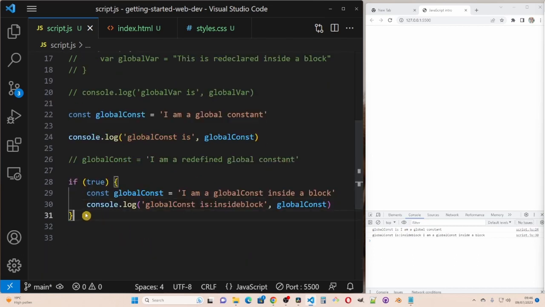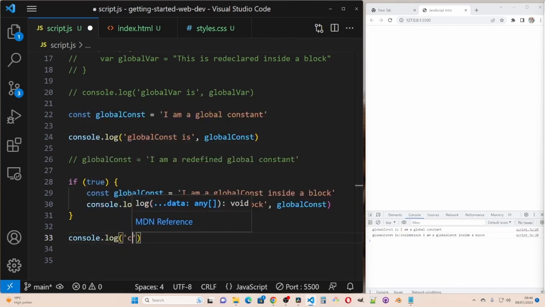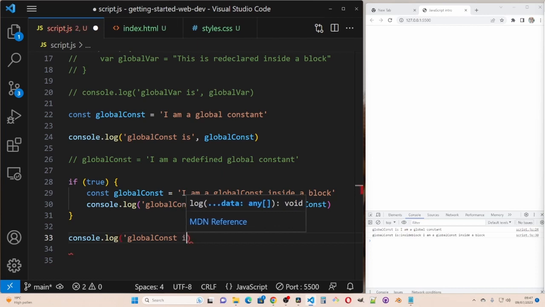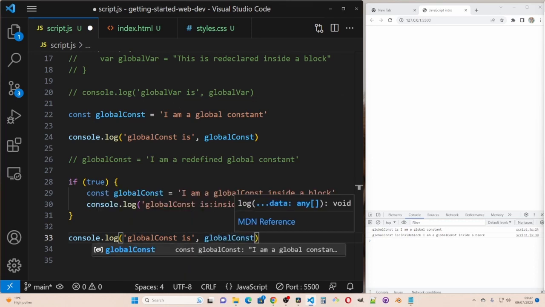But if I try to console log global const again, okay, I am a global const, so it's the same as the first one, because this redeclared global const only works inside this block.